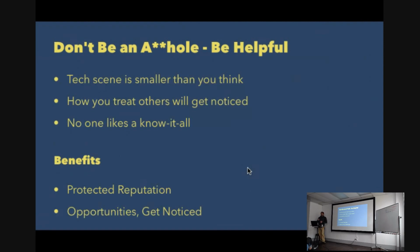So the inverse of this is also very true. If you are a nice person, you will get noticed. So go out, be helpful, be collaborative, offer your time and support to others. That is a really fast way to get noticed. It's something I did. I think it helped me a lot. The person who steps up and offers to help is going to be the most ideal entry-level, junior-level developer that I could find. I want somebody who's excited to work with me and will constantly offer to help. That's the type of person that's really easy to train and keep motivated and bring along, and the type of coworker you want to work with. So, be the coworker you want to work with. Don't be mean.